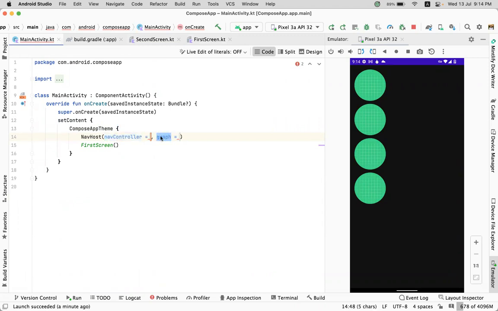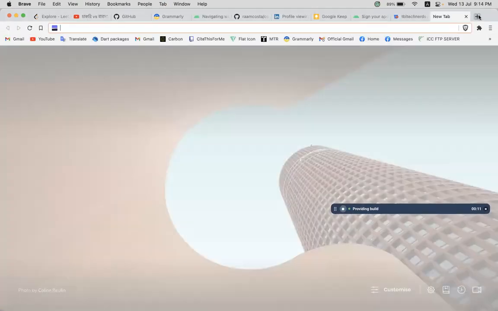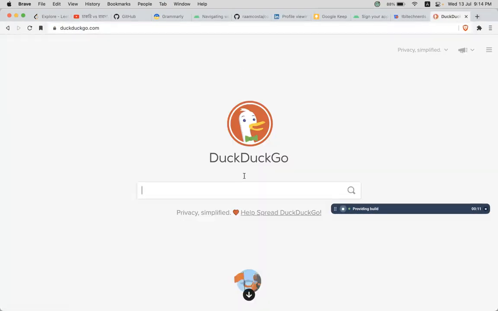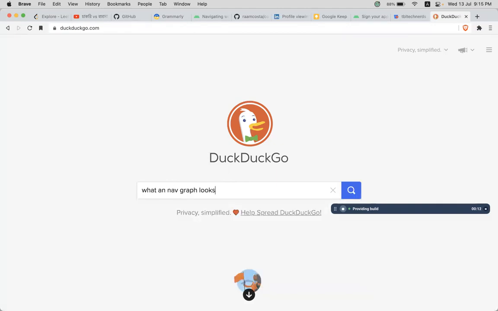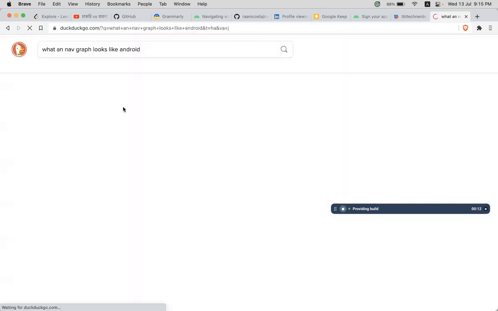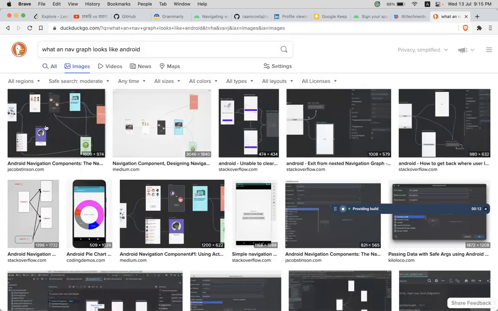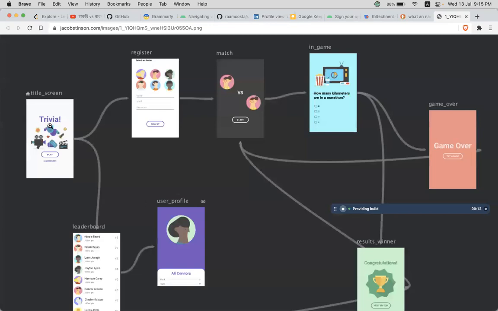So the graph will be something like a map, where I can add different screens and show the path of how to navigate from one screen to another screen. Okay, I can show you here. So here you can see a NavHost. It's just the demonstration that we used before. There are different screens, and we can show from which screen to navigate to which screen.